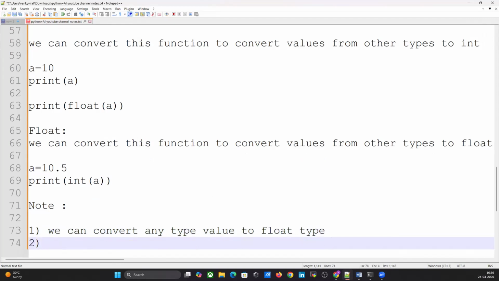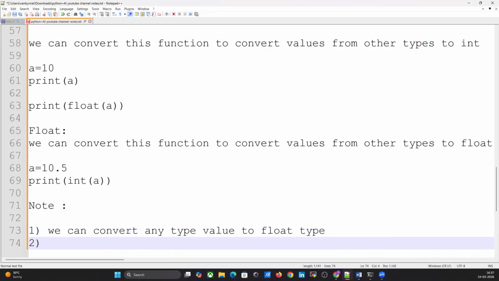And second one, whenever we are trying to convert STR type to float type, compulsory STR should be either integral or floating point literal. Should be specified only in base 10, right? This is the note point.